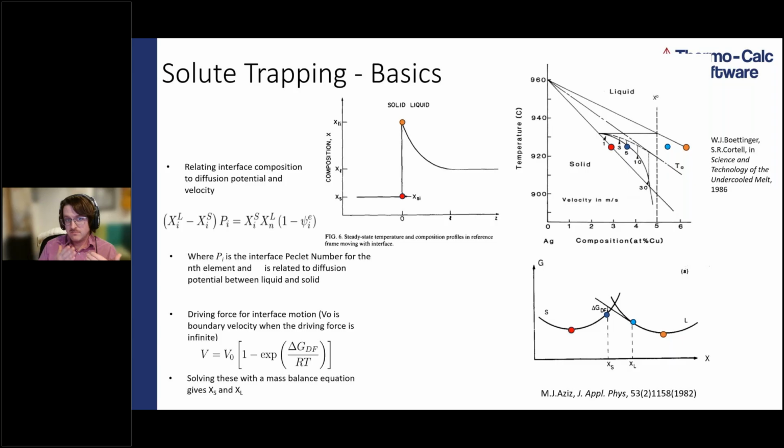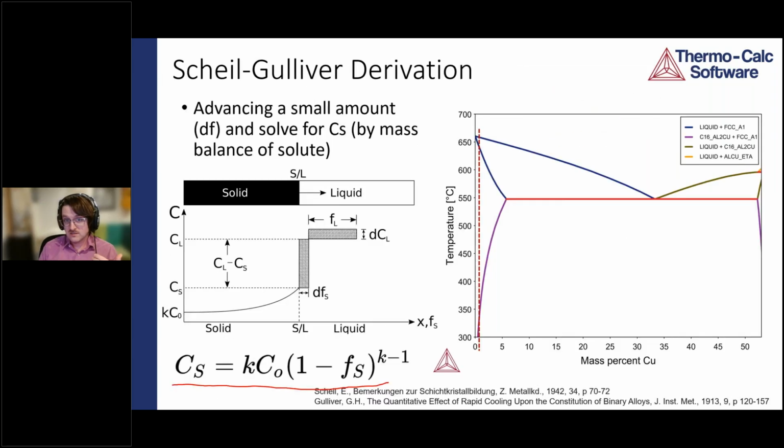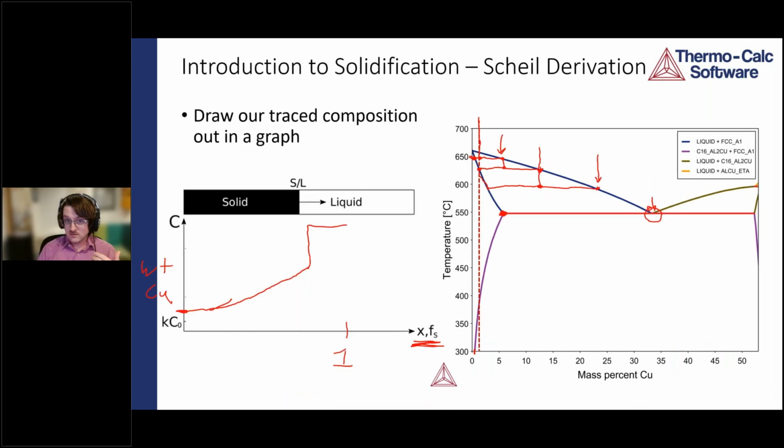And so how that manifests is, if you go back to here and you think about this little process we were doing, we were putting a point in a two-phase region and using the lever rule to determine the chemistries of the two phase boundaries, right? The chemistry of the solid and the chemistry of the liquid. And doing that process assumes that the interface is in equilibrium, that we are in equilibrium in the two-phase region.